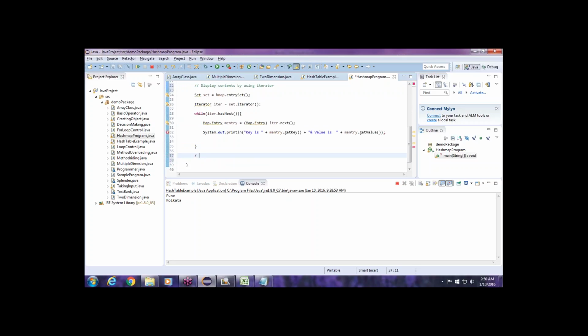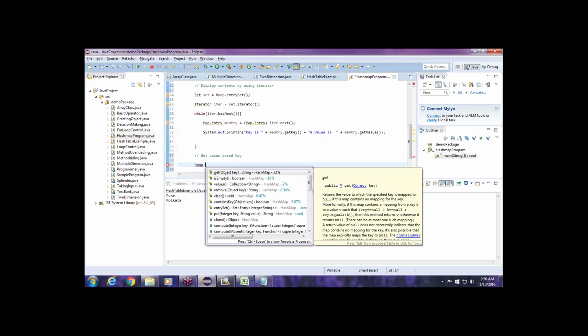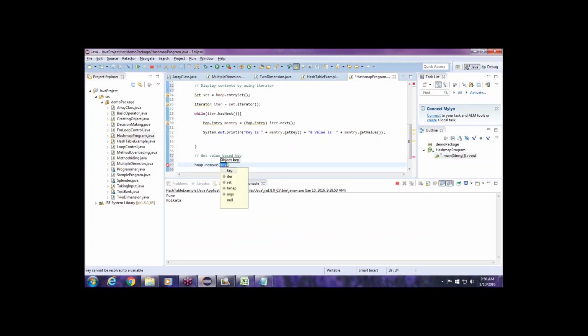So, get value based on its key. Based on its key, how can we get it? Suppose we remove hmap dot remove, which key?